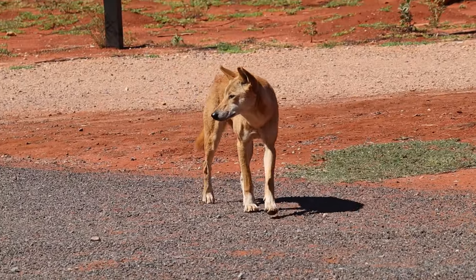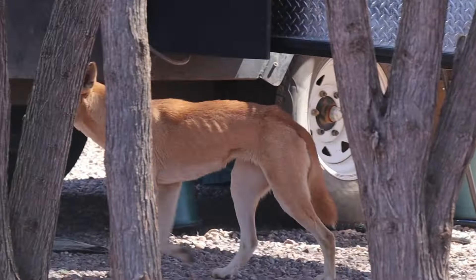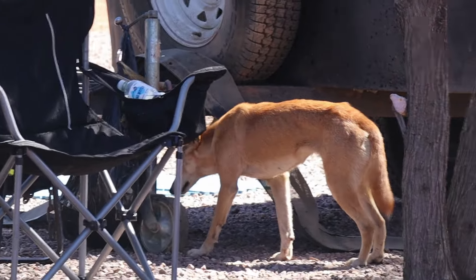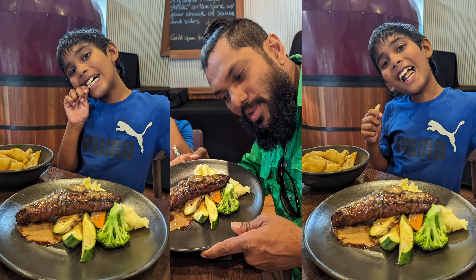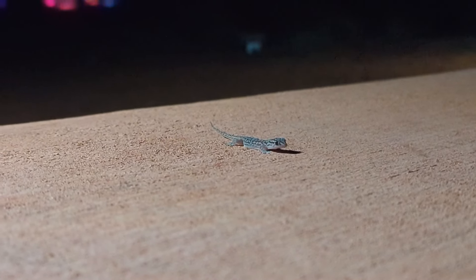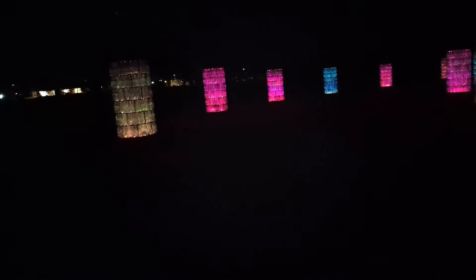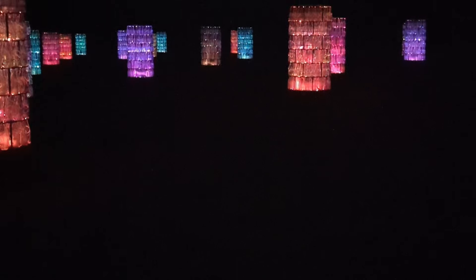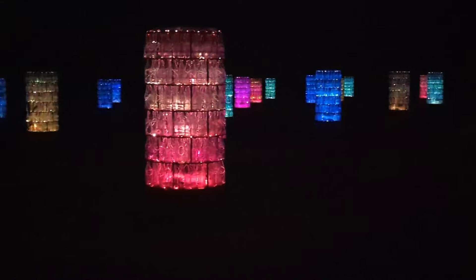After that freezing cold refreshing swim, we relaxed around the campsite and watched a dingo for ages going through everyone's camps looking for scraps. Then we went to the King's Canyon restaurant on site and enjoyed a very nice meal — I had the kangaroo steak, which was awesome. That night we had booked ourselves in for the Light Towers display, done by the same artist who did the Field of Lights installation at Uluru. Personally I don't feel these light installations connect with the landscape, but at least they are pretty.